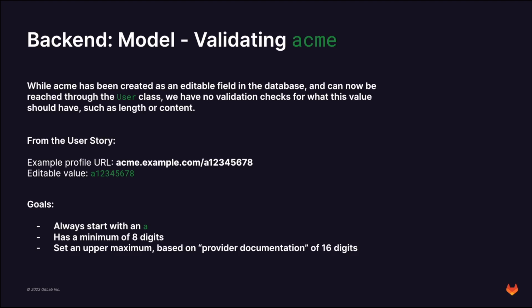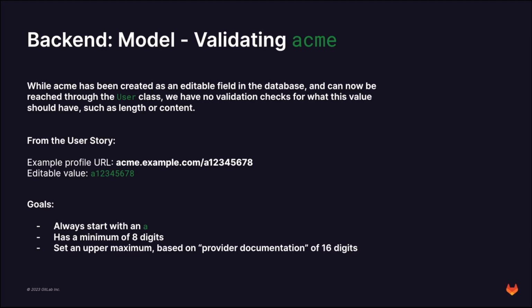And we're going to set an upper maximum, as an example, because that's what the provider put into their API or their developer documentation. So it means that no matter what, at least at this stage, they intend for the maximum value for their user IDs or the user values to always be 16. So we can also hard code that into our documentation, at least in terms of what we're doing.